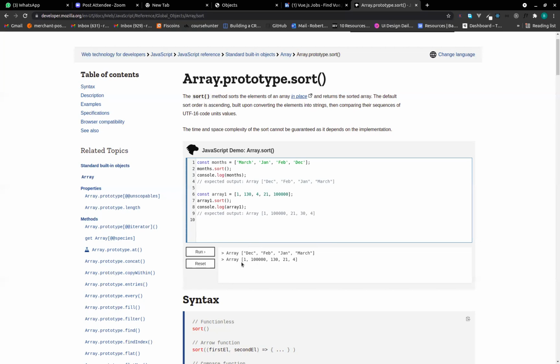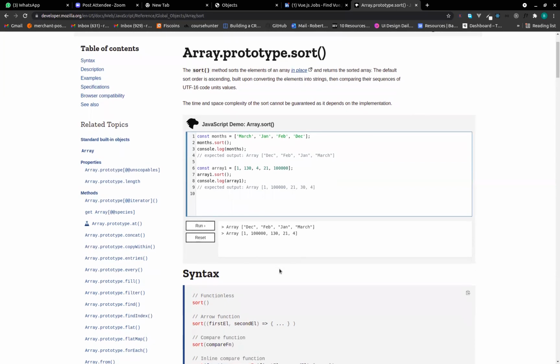I think it takes the first number, and then it will go to the second digit in the same number. That's how it is grouping it. So 100,000 comes before 130 because after the first one, the next digit is a 0, which is lower than the 3 in 130.